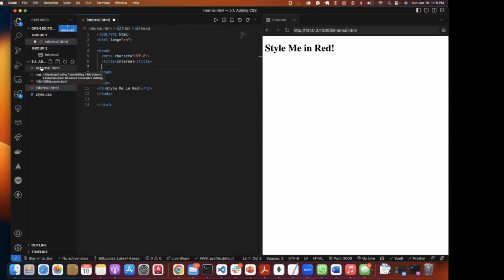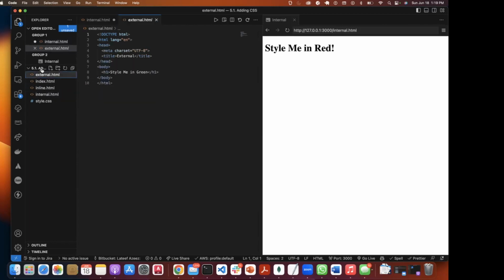The external, this is how you're going to do that. So we have an external, and you want to style this in green. How do you do that? You're going to bring a link element inside the head, remember? And that link element is going to link a file, an external file.